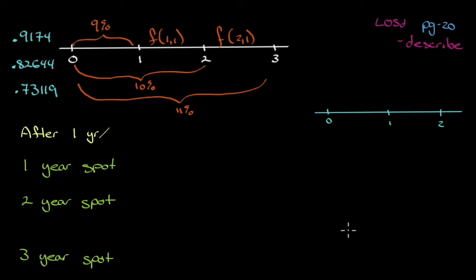Okay, so we're on LOS D. D says, describe the assumptions concerning the evolution of spot rates in relation to forward rates implicit in active bond portfolio management. And if you've read the curriculum, the section in the chapter that explains this, you probably have thrown your hands up in the air several times going, what? It is so poorly written and so unnecessary. It's complicated for no good reason.